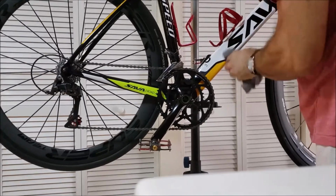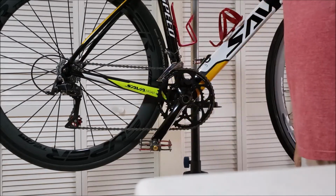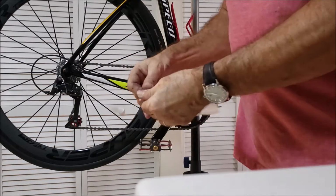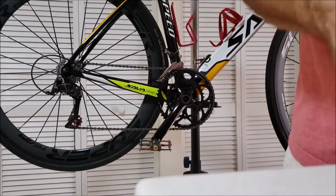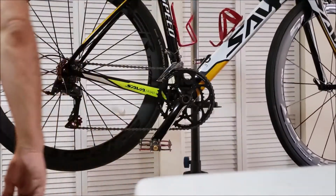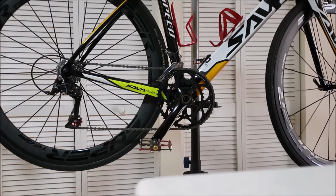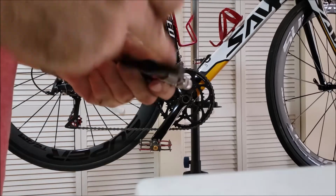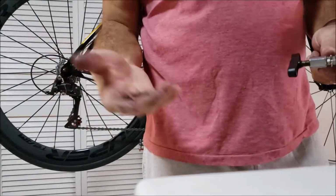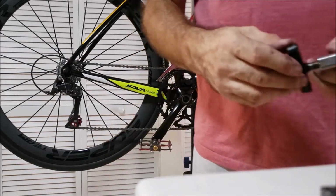So, test ride done, I'm going to get cleaned up. I'm going to make a couple of bracelets for my girls out of the old chain. I have a lot of links. This is what I carry around in my spare bag, just links. And I got the tools, of course. I got the little clamp right here. Got my little chain tool. So I'm going to make a couple of these bracelets for my daughters. I have four daughters. I think they're going to like it. They'll get a kick out of that.